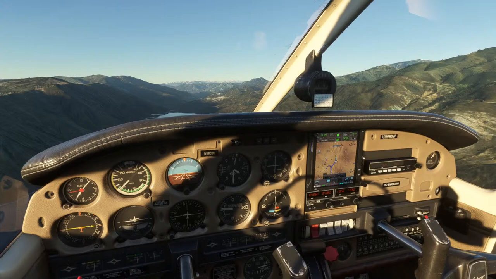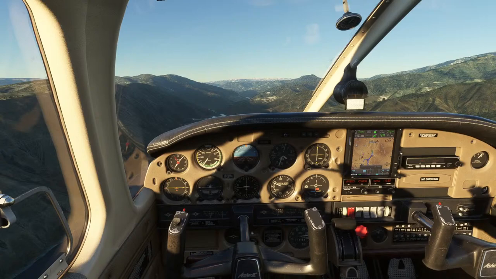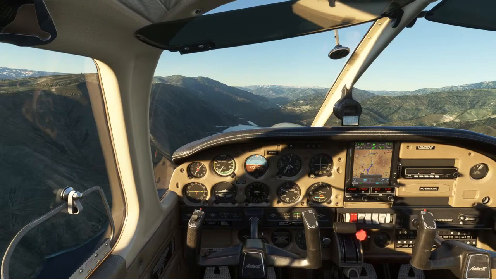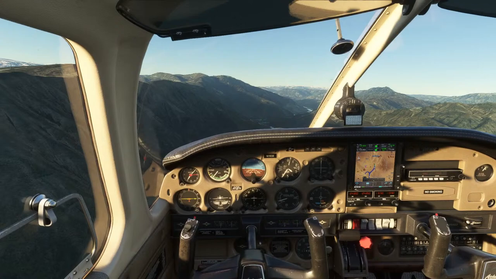Plane's pretty well trimmed out. I'm not holding the controls. It's starting to roll gently right there. You can see that happening, so just correct for that with a bit of trim. There we go. It's probably rolling gently left now, isn't it? Yeah, still rolling left. Only a tiny, tiny amount, but chasing perfection.